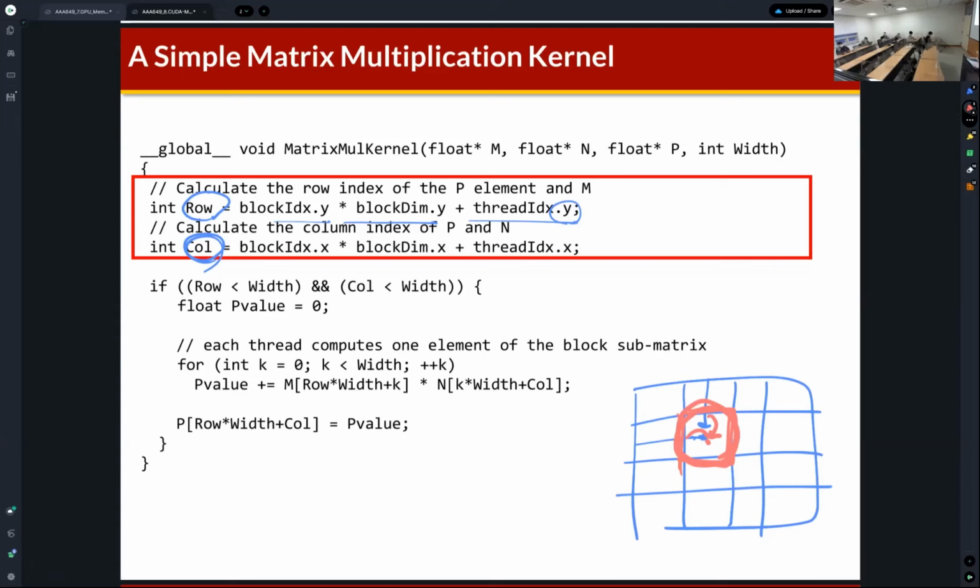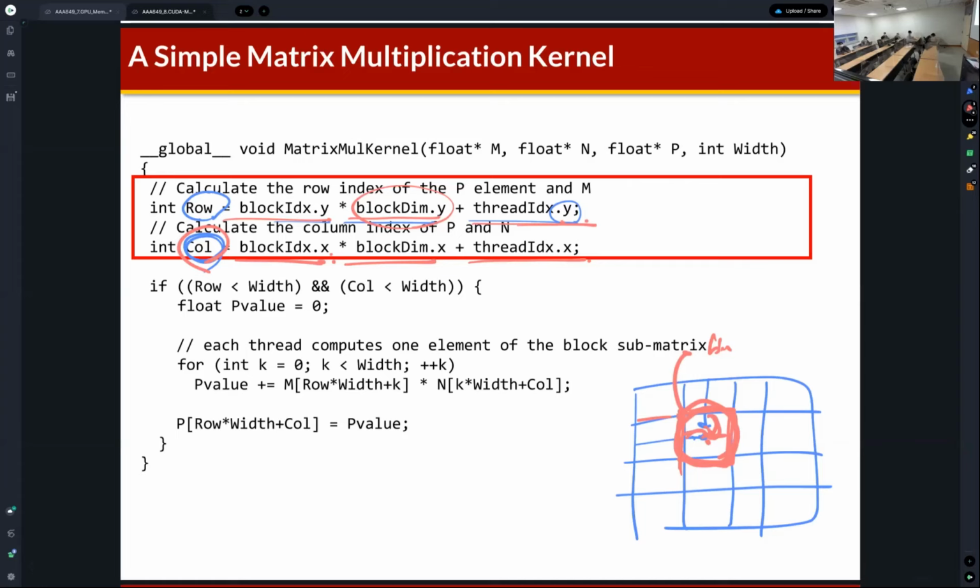So the row is the block index y multiplied by block dimension y, plus thread index y. So this is the location of the block. Then inside of the block, the row is determined by thread index y. And the column is the same. Column is determined by block index x multiplied by block dimension x, plus thread index x.